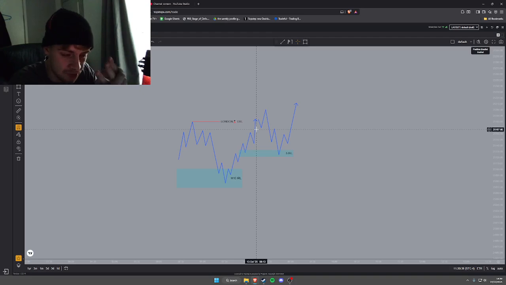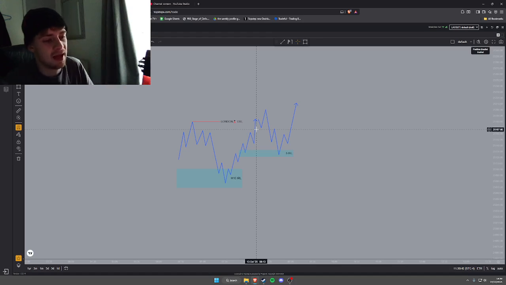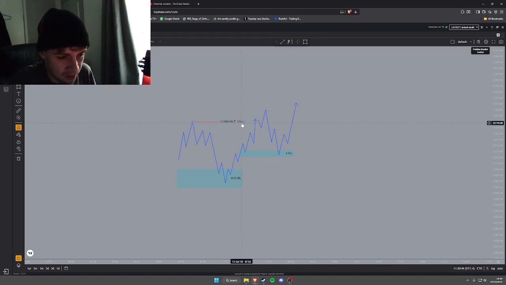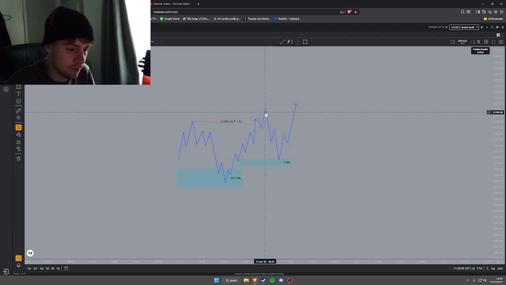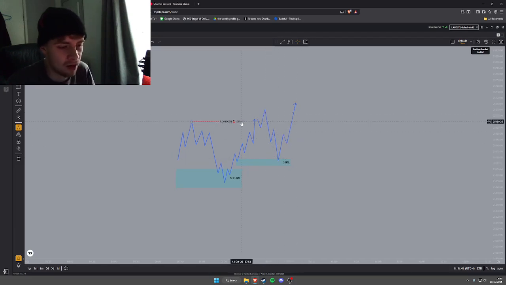And then the third type of trade I can take is ERL to IRL, which is where we take the high, say we take the London high, and then I look to short into a 5-minute fair value gap, usually unfilled. So obviously in this scenario, I wrote out that it got filled, but let's say, for example, we had another one down here that was unfilled. I'd look to take my shorts from up here into there, and that's ERL to IRL.